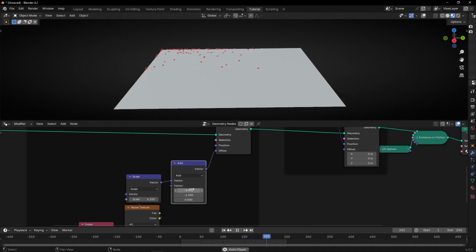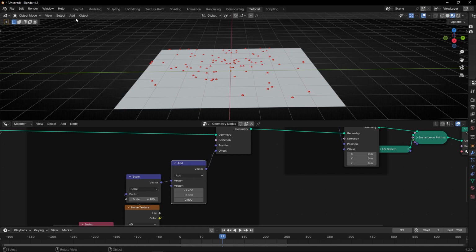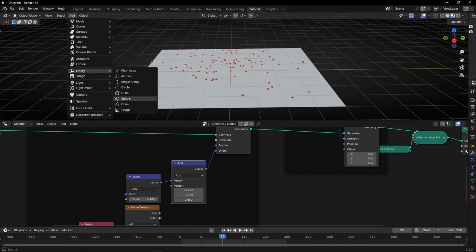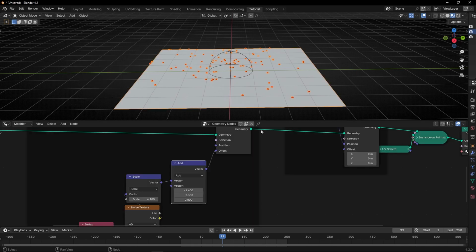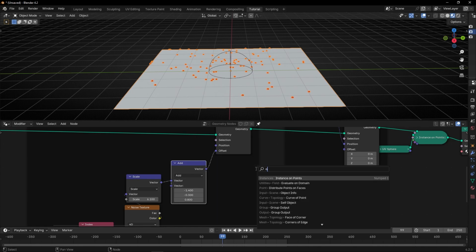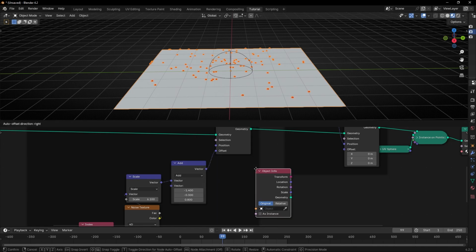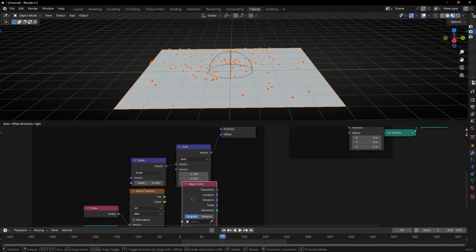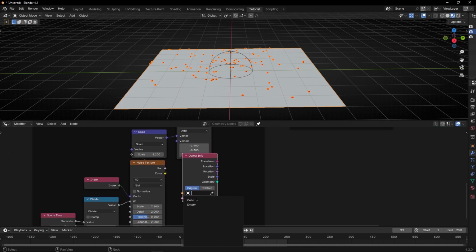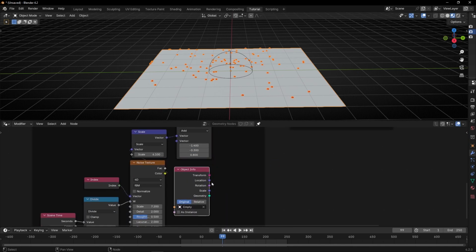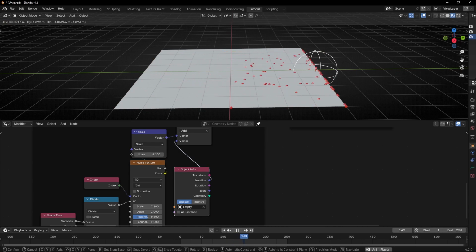And instead of doing like this, that is a bit annoying, what we can do is to use an empty. So, for example, let's create an empty. This one. Let's come back here. And let's use the location of this empty. So let's select empty and connect the location here. So now with this empty, what we can do is to move all the points.